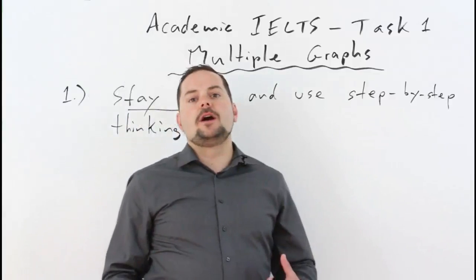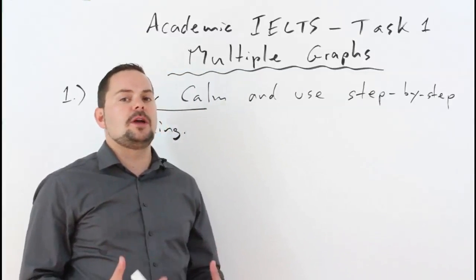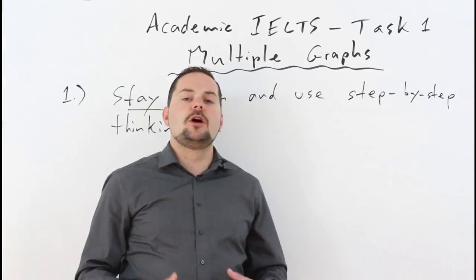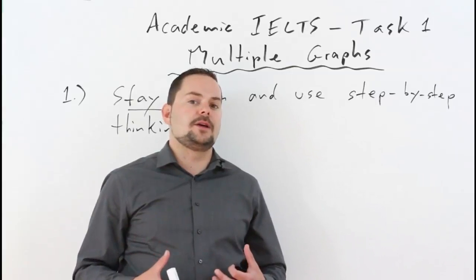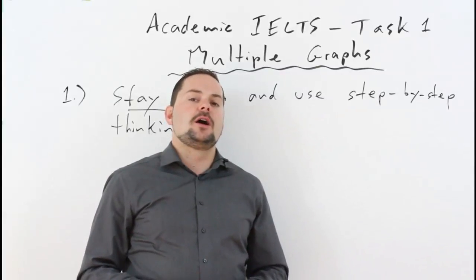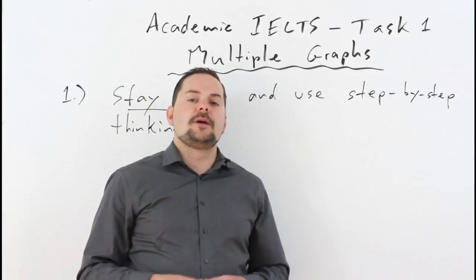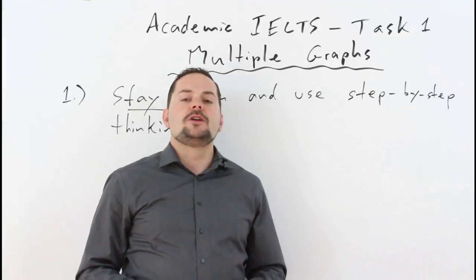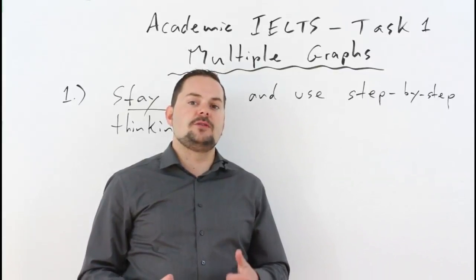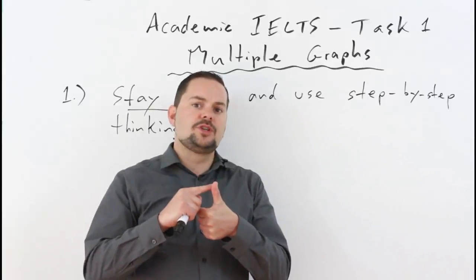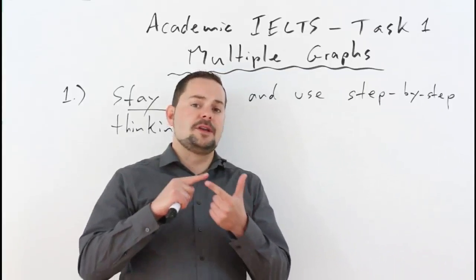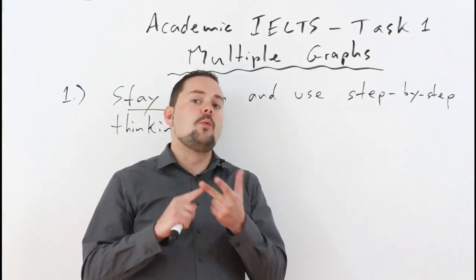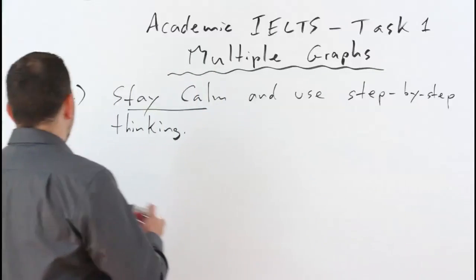So again, as in previous videos, even when you have multiple graphs or charts, just relax, stay calm, and you're going to write exactly the same three sections or three parts as if you just had one diagram or one bar graph. So remember again from previous videos that you need to write a description, which is about 2 to 3 sentences, an analysis, which is about 8 to 10 sentences, and then a conclusion, which is about 1 to 2 sentences.